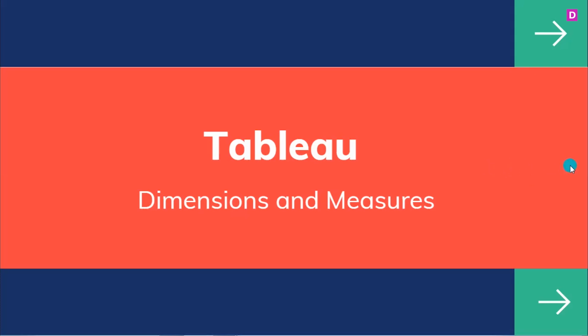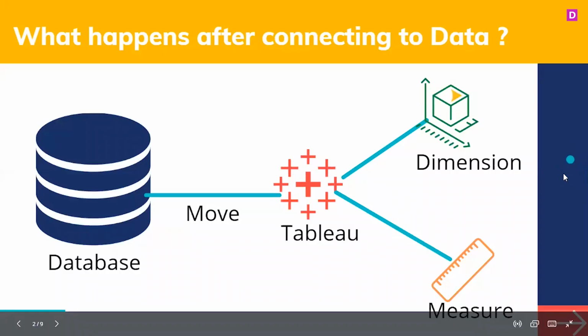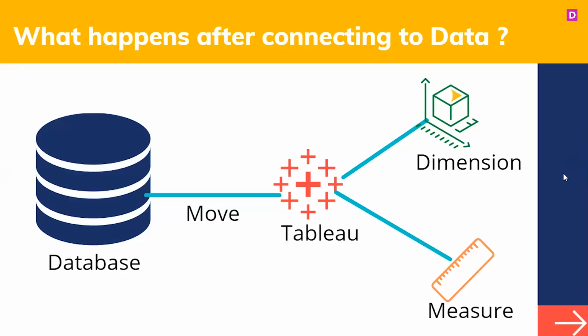So the first thing that happens in Tableau is, as soon as you have connected your data from other sources, one example that I have given here is maybe I'm trying to move data which is in a database, maybe SQL data, or it could be PostgreSQL data, any kind of data which is there in my database. How do I move it? I connect it, and then I will establish a data source. We have seen all those things, and then your data will be residing in your Tableau.